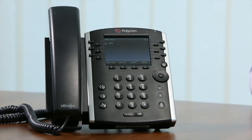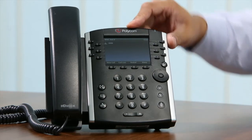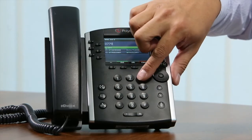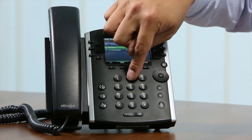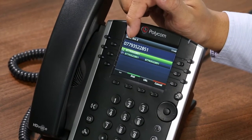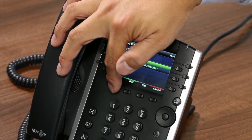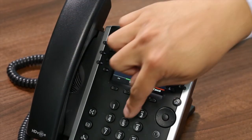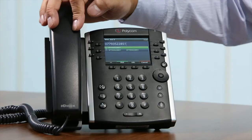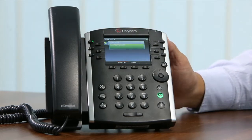Next, we're going to show you how to make a phone call using our preferred method, which is called the on-hook dialing method. First thing we're going to do is make a call here. As I'm typing the numbers in, you can see those are being displayed to me. If I make a mistake, I can always use this key here to backspace as many times as I want, and then re-enter those numbers as I'm sure they're correct. Next, when we're ready to dial, we use this key here where it says dial, pressing here, and now it's making that call.